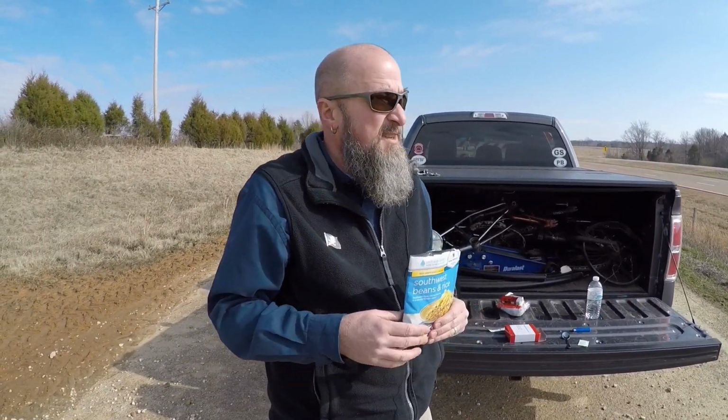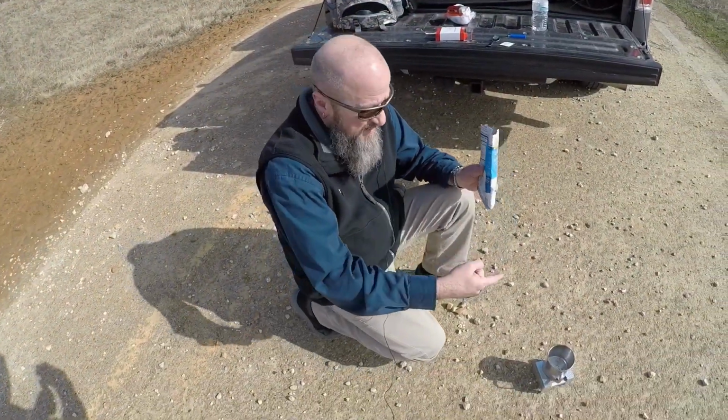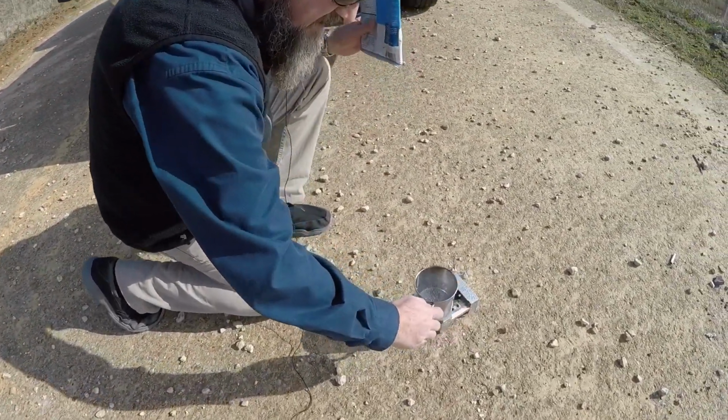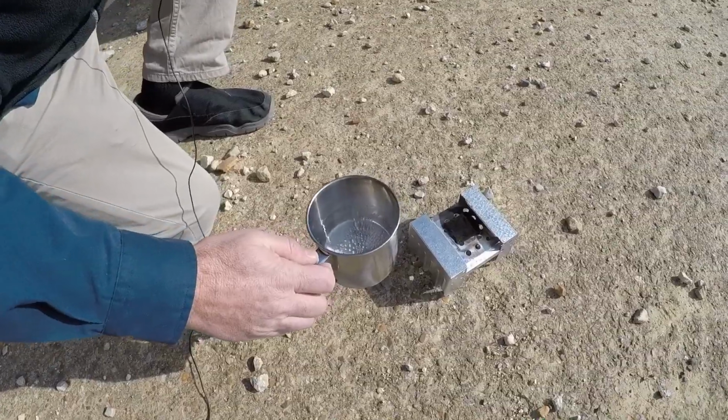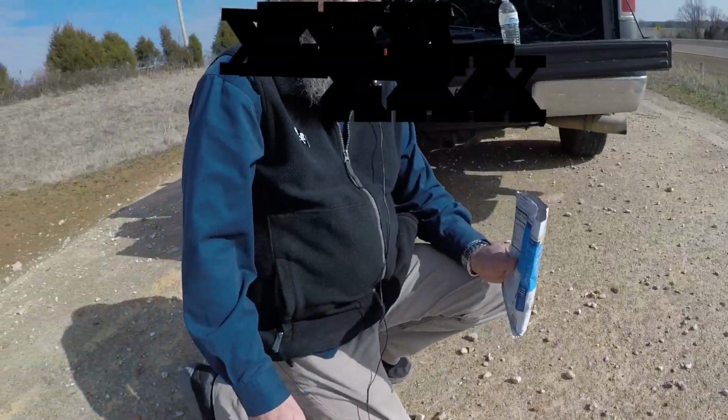All you need is water. It doesn't necessarily have to be hot water, but so we'll just check back in a minute. All right, guys, we're checking out our fuel tab. If you want to take a look, it's not burnt out, but it's burnt down. It's still putting off heat. It's been running for, what do we say, 6 or 7 minutes?